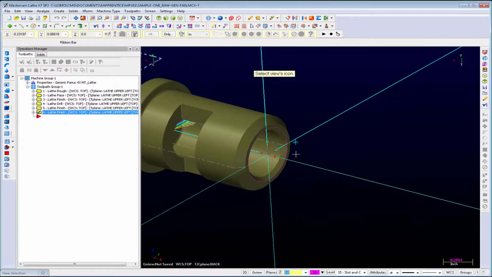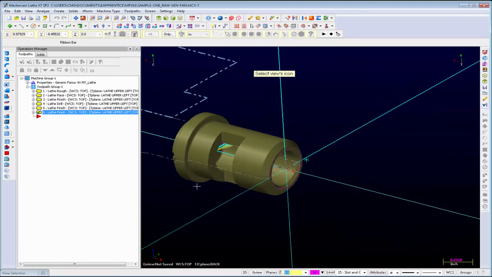So right will get you on the face of the part. Right is a legal view for the face, this is true. But if you want to do a C-axis toolpath or a Y-axis toolpath, and you want to address something at C 180 degrees, you need to rotate the back plane 180 degrees.